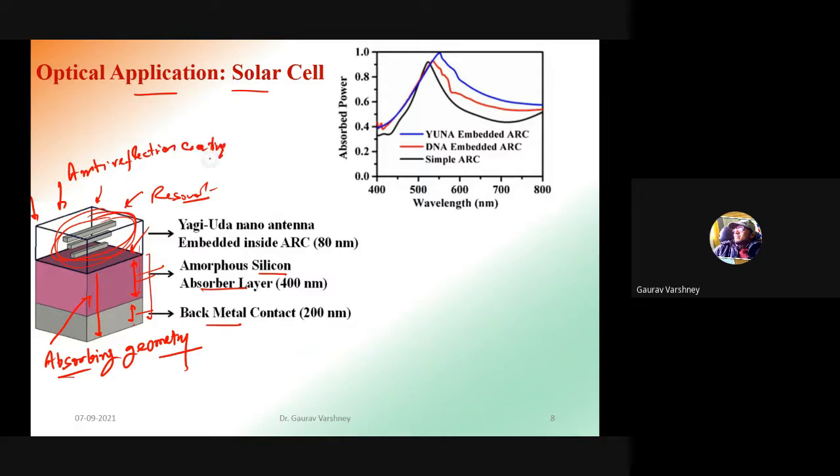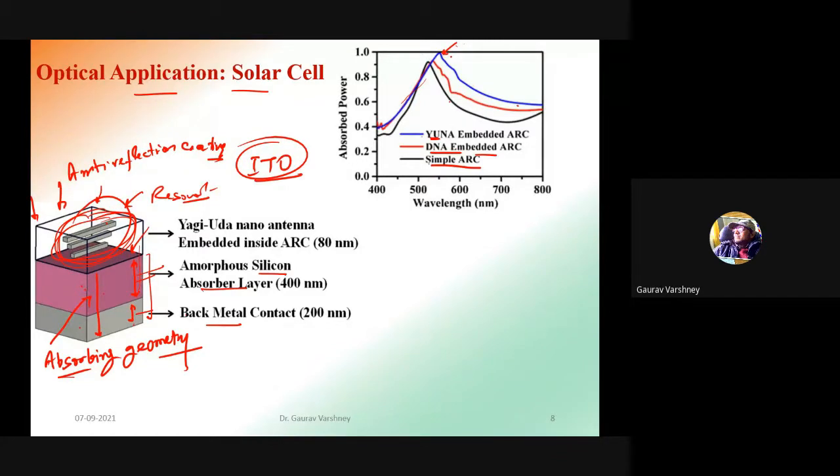In current days, we are generally utilizing indium tin oxide, ITO, as the anti-reflection coating, or ARC. So you can see over here this simple ARC with silicon and back reflecting plane was providing the black color absorption spectra, and if we place this blue color resonating unit at the top of this basic solar cell structure, the absorption is particularly enhanced and achieves a level of perfect absorption.